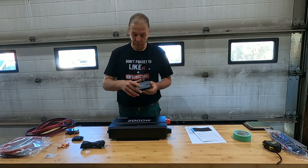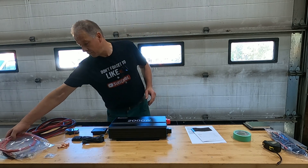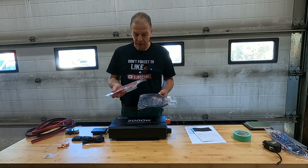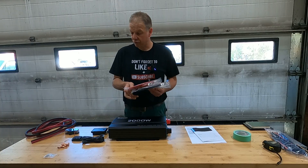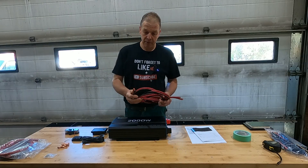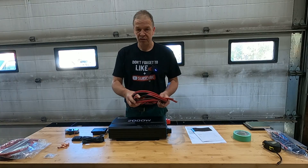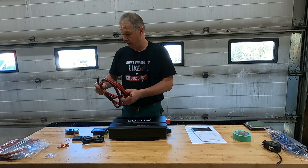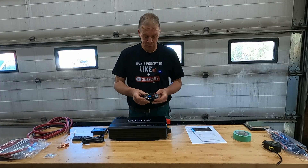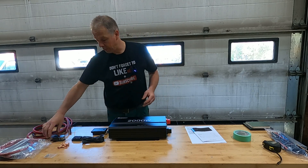It comes with a remote and a connection cable for that, as well as two connection wires for your battery. They're rather short and won't work for us, so instead I picked up at Napa some jumper wire cable of the same gauge diameter — it's cheap, you can buy it at Napa, Walmart, whatever fits your needs. I also got this 250 amp fuse block for safety, so if there's a short we're protected and the camper doesn't burn down.